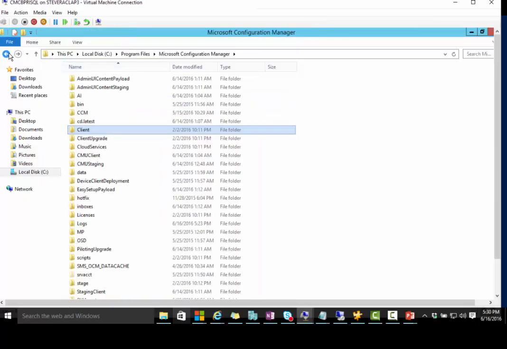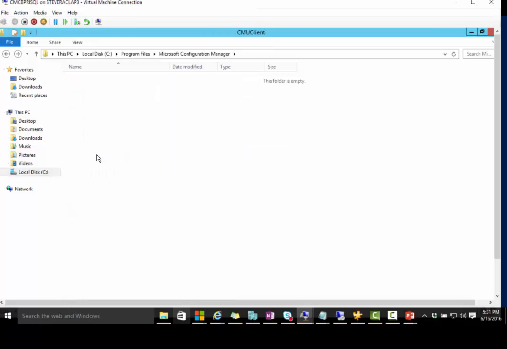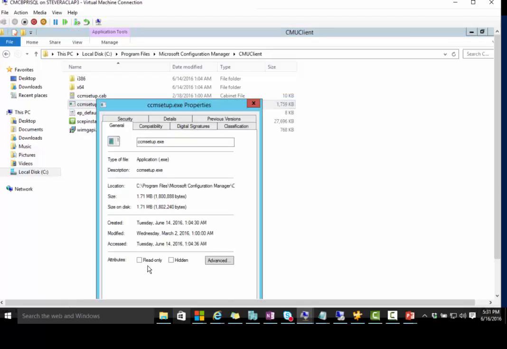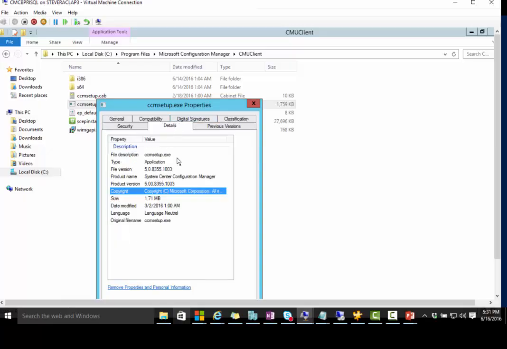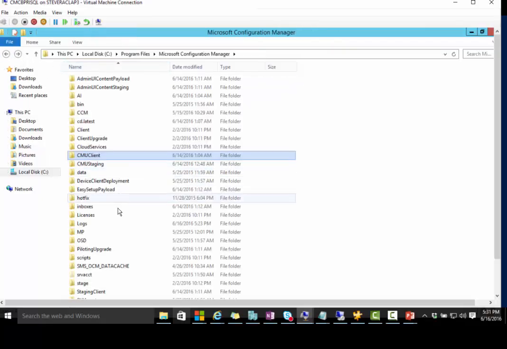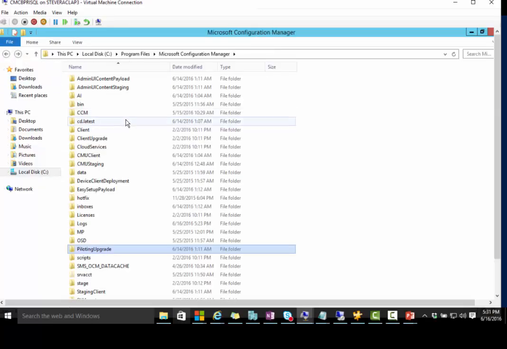But what we have done is now we have the CMU staging. Oops, sorry, we had that before. This one, CMU client, right? And this has, again, an interim client source path that we use during the update install. If I go to properties on here, you would expect to see that this client is actually 1602. It is 8355. So this is the result of the upgrade pack being installed. So if we scroll on down, we selected to do piloting of the update. So we have now the piloting upgrade folder, right, and so on. So just to see those extra pieces come in line.